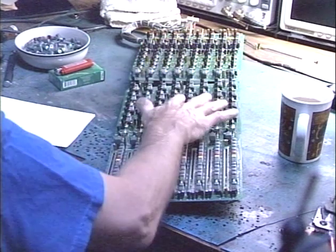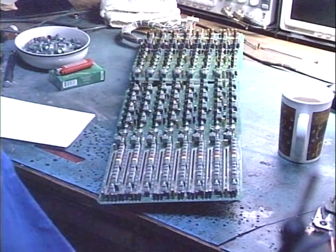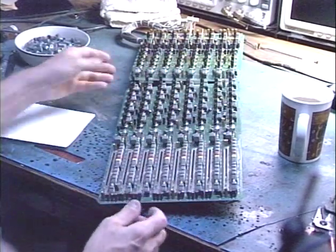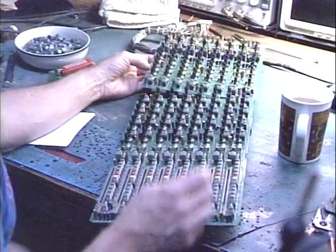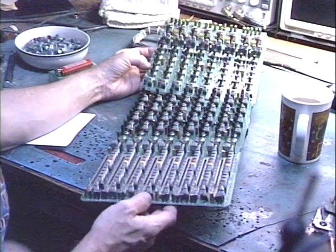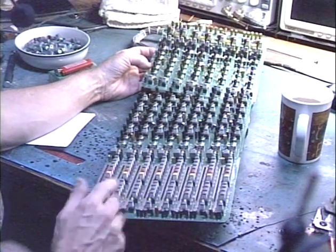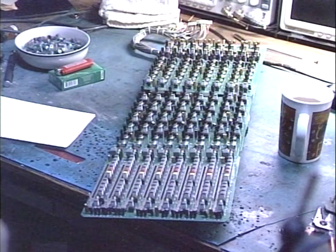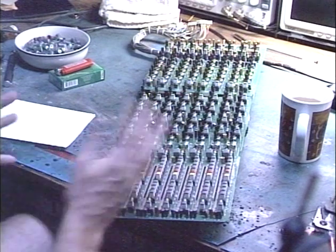Okay, so this is the panel that I currently have removed from the mixer. The mixer has 5 of these. This particular set of boards is for channels 9 through 16. And there's 5 modules like this in that board. Plus, there's a master control panel, which is even bigger than this.